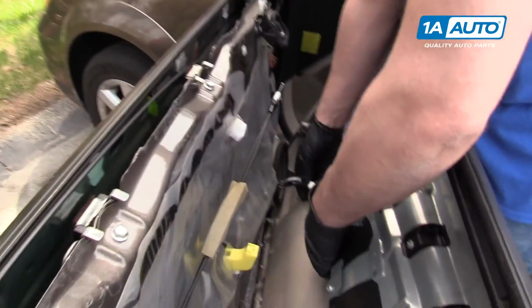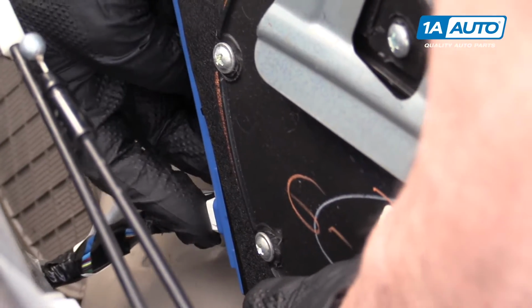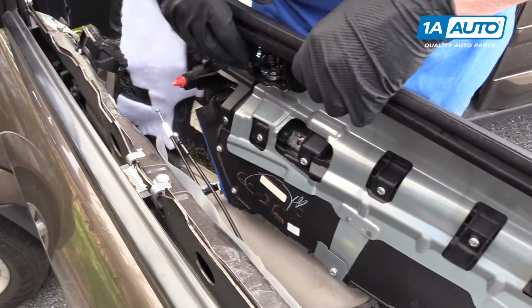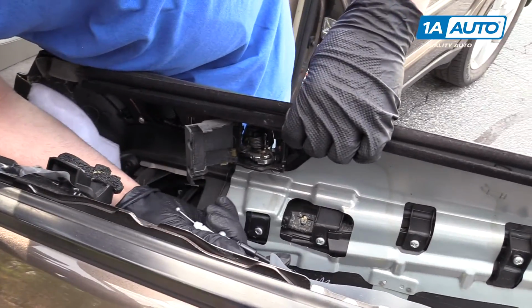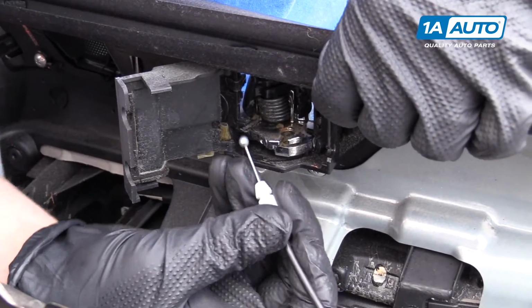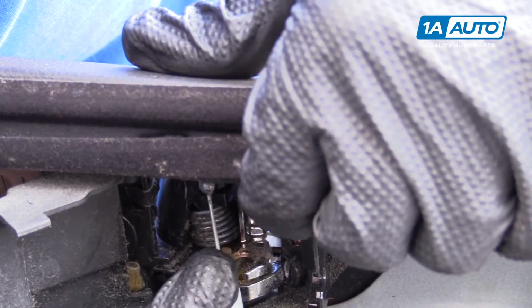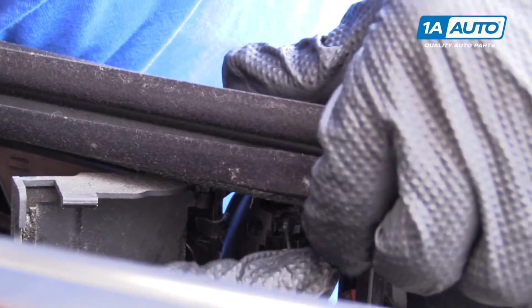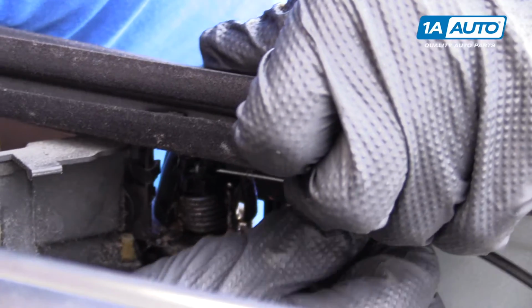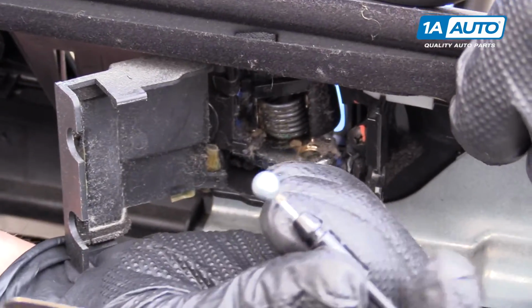We're going to reattach the connector for the window switches. Just going to push it in. That's good. We're going to reattach the lever and lock mechanism with the cables. The small cable goes on the top. Take this ball, goes in there first. Like that, and then you slide it over. Just like that. And same with this one.